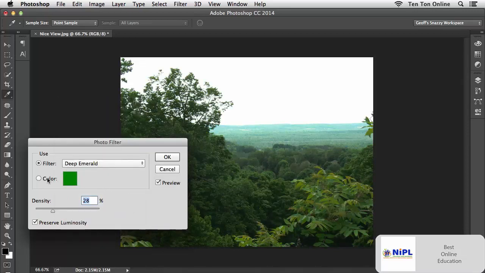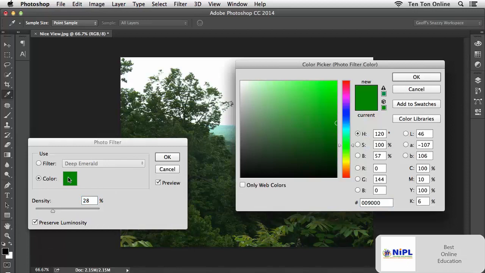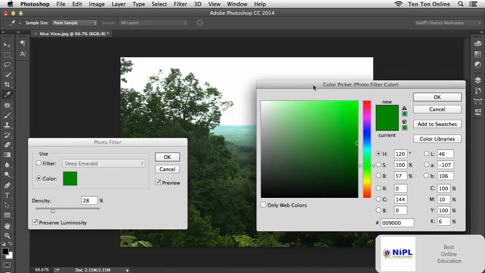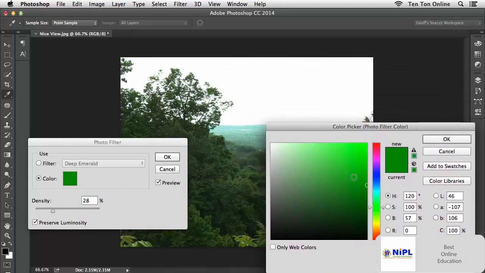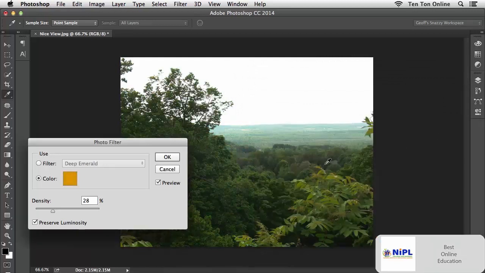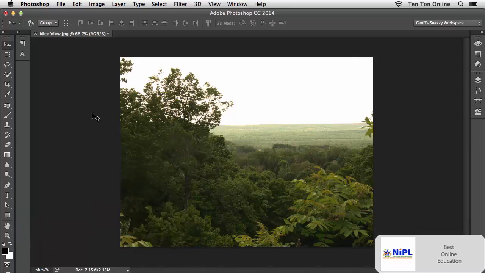Okay? Or what we could do is we could go Color, and I could click on this little color block, and that brings us into, wouldn't you know it, Photoshop's color picker, where we can go and choose a specific color ourselves. Maybe something like that is what I'm after. Okay, and then I could crank up the density on that guy. Again, it kind of falls into the realm of special effects, but I thought I'd throw him in here because he's a pretty cool command. In any regard, if I'm happy with this, I would go ahead and click on OK.